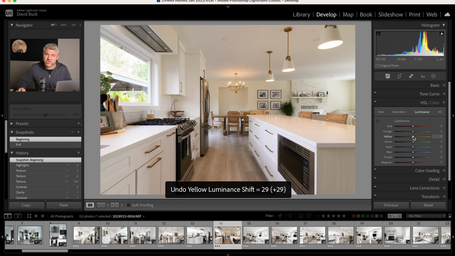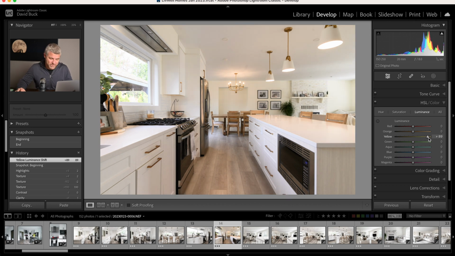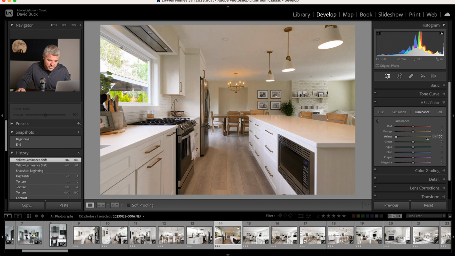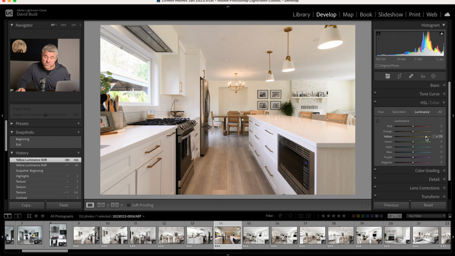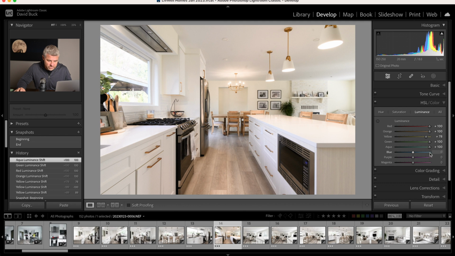So basically, you can adjust the brightness of each of your different color channels, which again gives you another level of control within the photo. So if I wanted my yellows to be black, or I wanted them to be more towards white, well, guess what? There we go. They're more towards white. My orange is more towards white, and let's put them all more towards white. And oh my goodness, we're getting all sorts of color luminance in there.